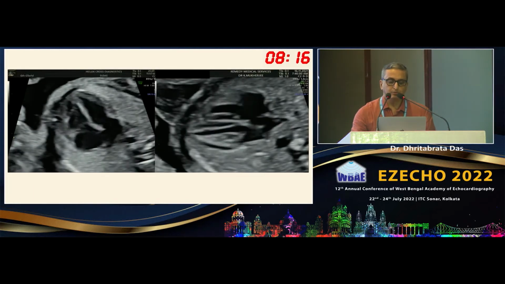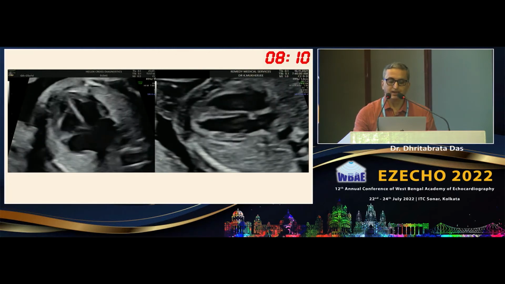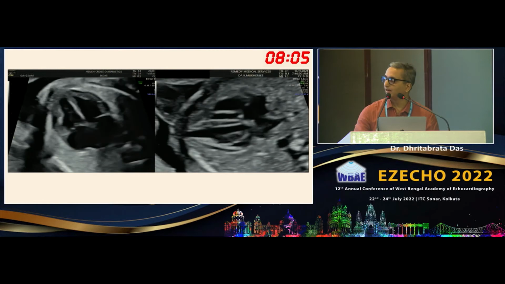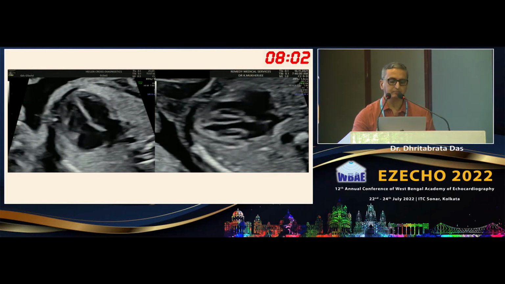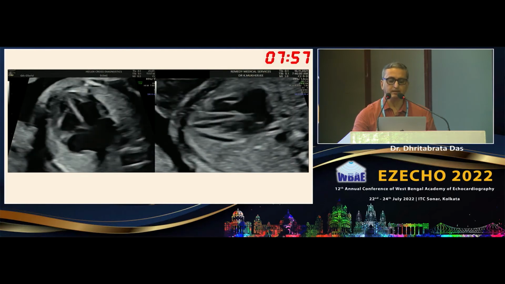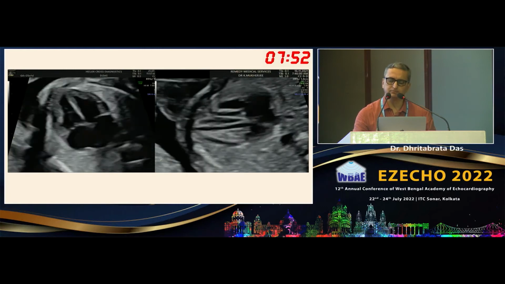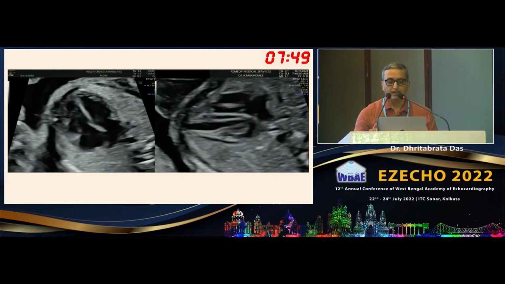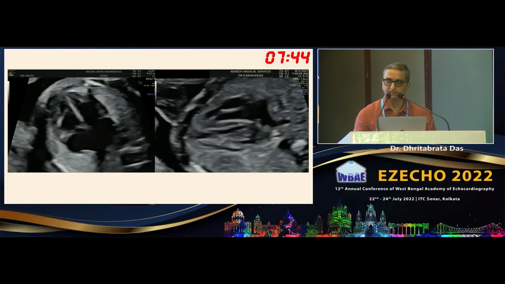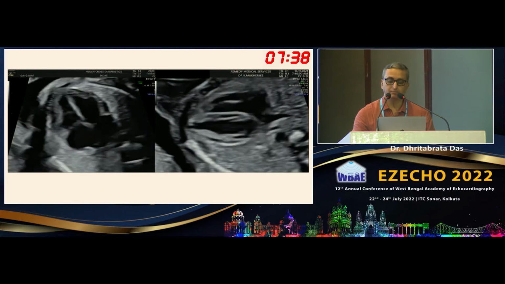Now, just by looking at these two pictures, the apical 4-chamber view and the lateral 4-chamber view, you can identify all the points we have just described. You can see the foramen ovale flap here opening towards the left atrium. It is always better to look at the ventricular septum from the lateral 4-chamber view, because in the apical 4-chamber view, often you may find a dropout of the echo in the basal septum. So you should always confirm whether it is a VSD or not from the lateral 4-chamber view.